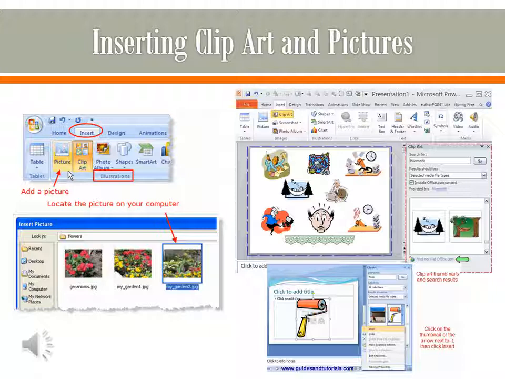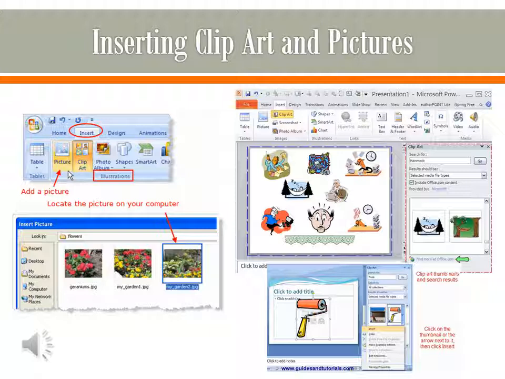Now if you're getting text or pictures from the internet, where you're going in and copying those pictures, you definitely want to make sure that you also copy the website that goes along with that picture, just for the simple fact that the picture does not belong to you, and if you take it from another site, then you're technically stealing it. So you definitely want to give that person credit where credit is due, and give them credit for their picture.